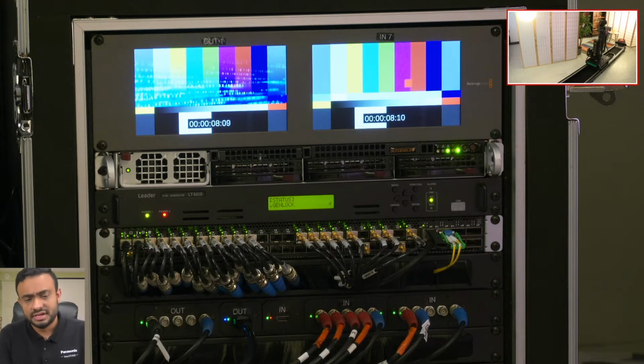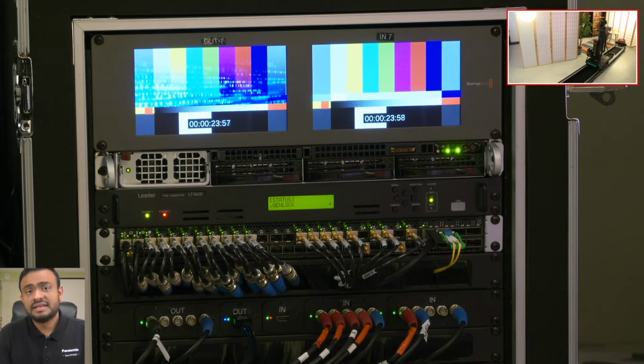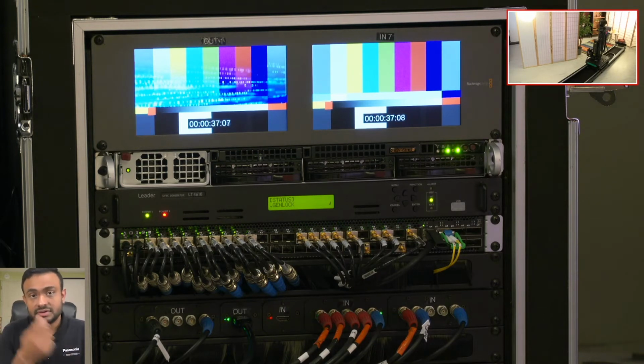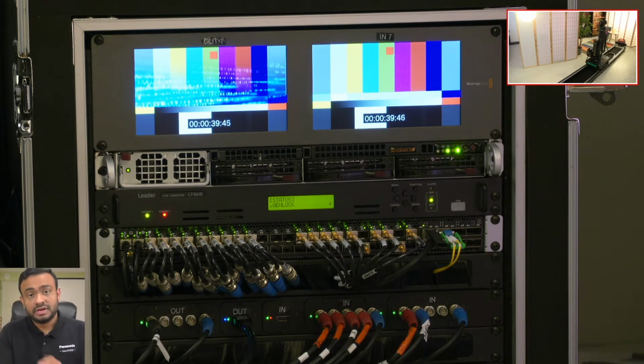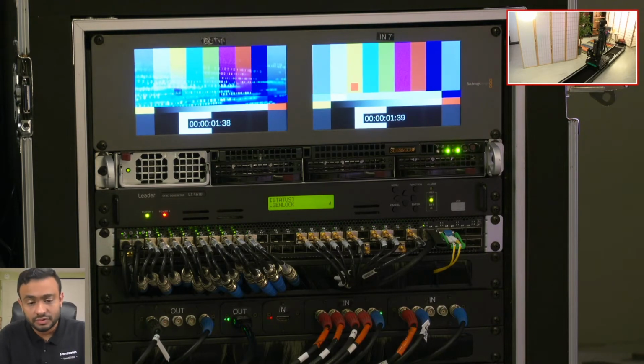Below the server you see is the 2110 IOs. So we have the Mellanox high-speed network switch with 25 gig and 100 gig connectivity. We have the Leader sync generator, which is outputting PTP sync signal to the network switch. And at the same time, it's also outputting a genlock signal to the cameras that may not necessarily be IP compatible just yet. So with this connectivity, you would be able to bring in IP signals and SDI signals in a hybrid world. And KAIROS can definitely be compatible for those scenarios.